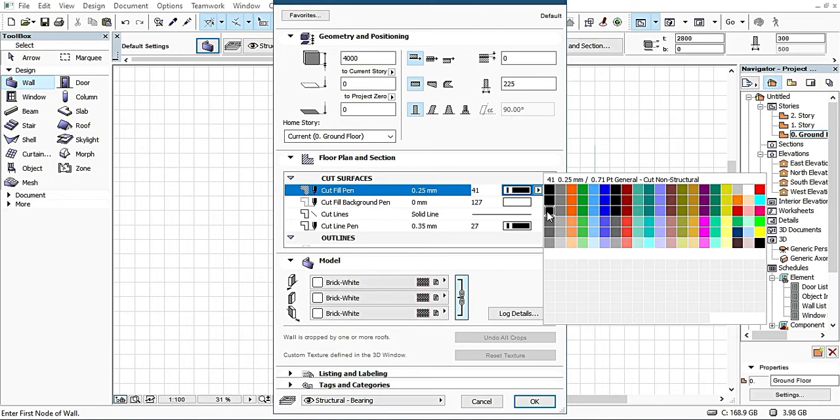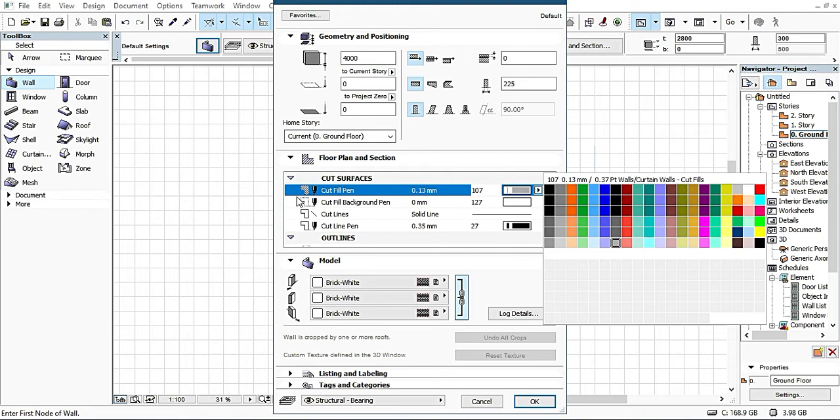As well, you can also edit different pen or ink sizes of your choice. If you want to know how to edit or create your own ink sizes apart from the ones Archicad is already giving you, you can comment in the comment section and tell me to create a video on how to create my own ink sizes apart from the ones Archicad is giving.